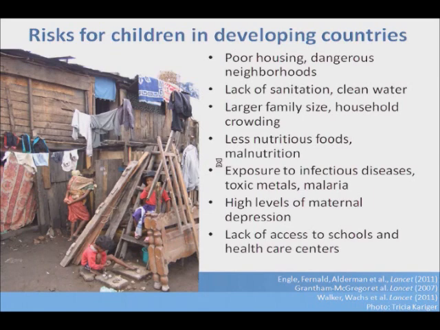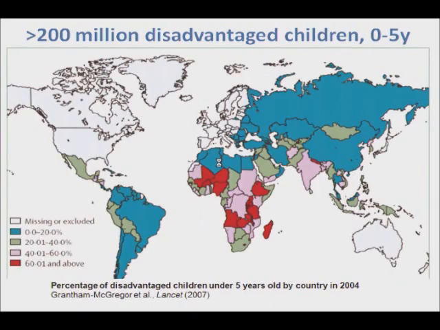These risks associated with poverty affect brain development and can result in dysregulation of the stress system and can change electrical activity of the brain relating to efficiency of cognitive processing. And in fact, as a consequence of these risk factors, an estimated 220 million children, 0 to 5, worldwide, this is 40% of all children living in lower and middle income countries, show evidence of delayed development. And there are hundreds of millions of children more than this, older children, adolescents, and adults who are older than 5 who have experienced this kind of delay.